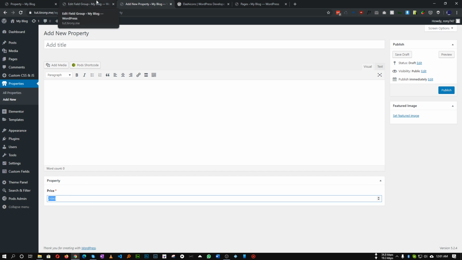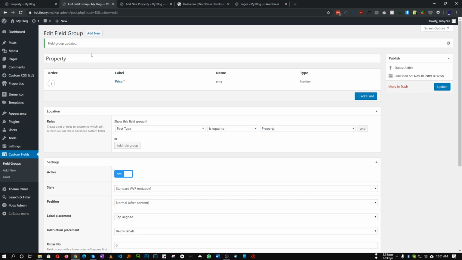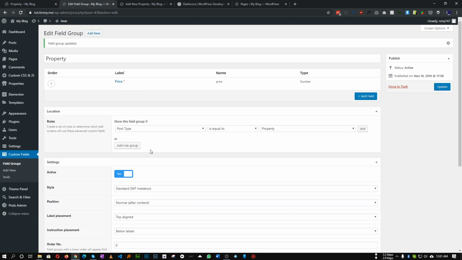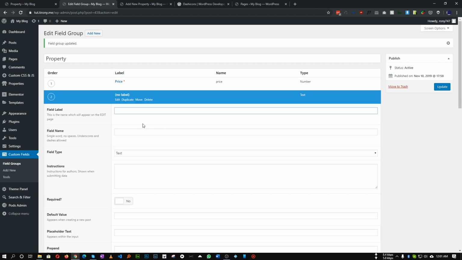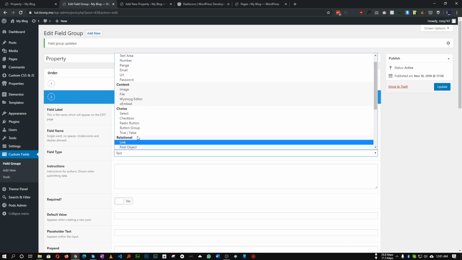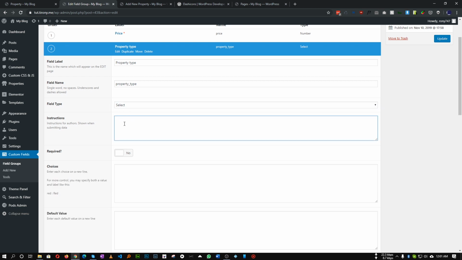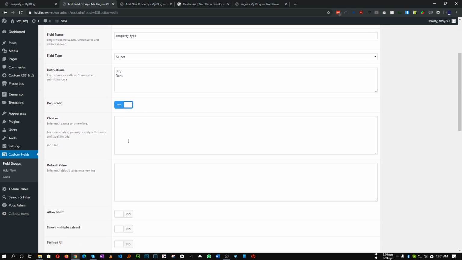That is perfect. So now let's set the others, like property type. In here, property type, let's make it a select box, and first of all this will be buy, and second will be rent, and it is required as well.